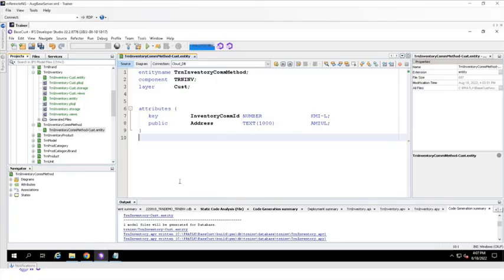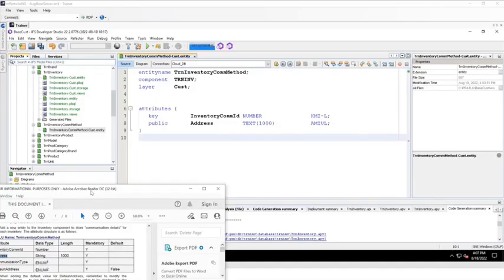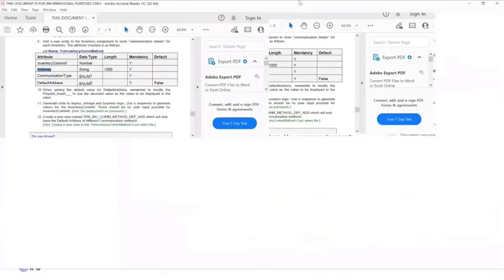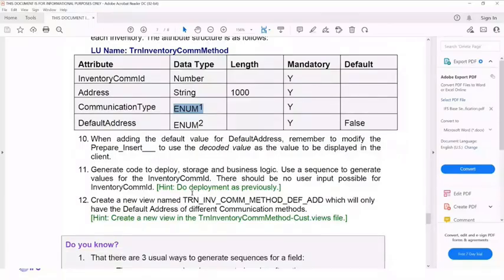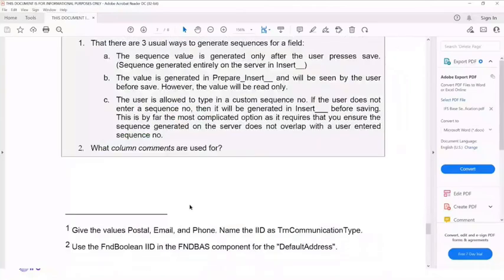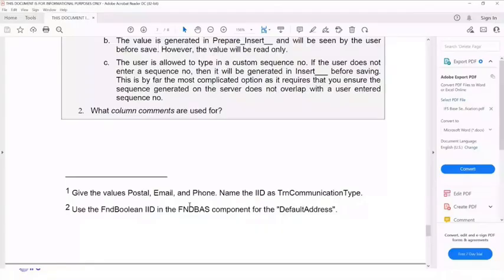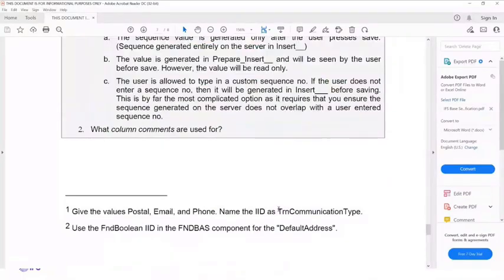Now let's see what this enum coming from the workshop is. For this communication type and for this default address, we have something known as enum for the data type. For that data type enum, we have a footnote as well. For the first enum, it says to give the values postal, email, phone, and name the IID as TRN inventory, TRN communication type.